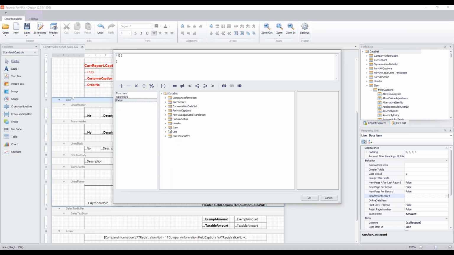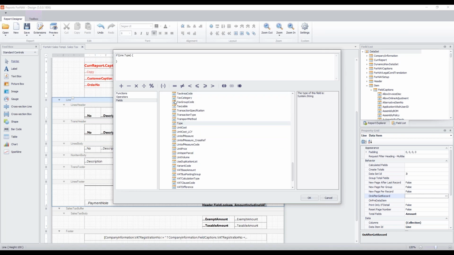And what I want to do is if line.type again is item, because I don't want to do this if the line type is not an item. I want to do an item.get with the line number as my variable.